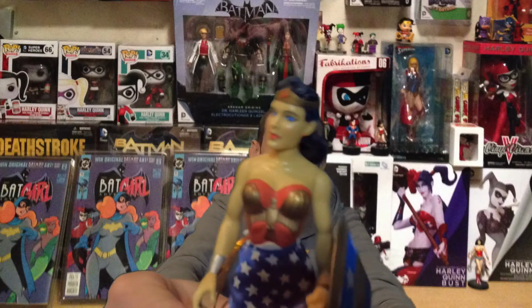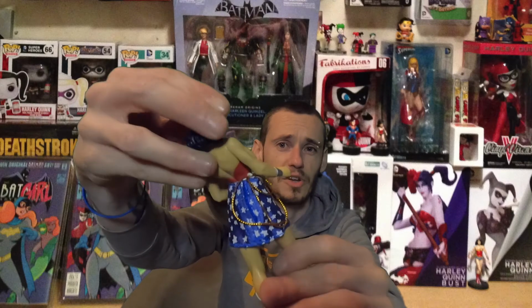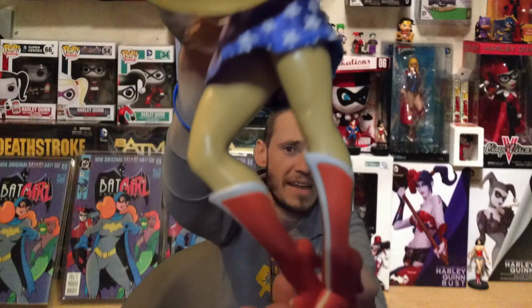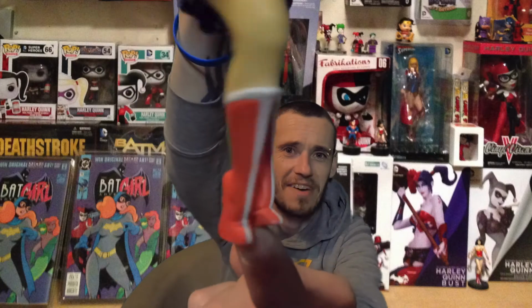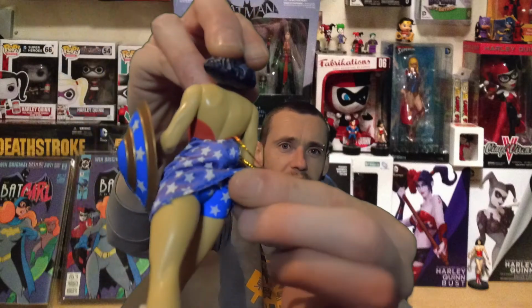I have another retro Wonder Woman. This one's not so much a figure, this is more of a... I keep dropping things. This is more of a stand-up display. I've just dropped her sword again. This is more of a stand-up display Wonder Woman. Her arms do move and her head moves, but nothing else moves. No waist, no legs. So she's meant to be standing in this very feminine pose like this. And her dress actually comes off and shows that she's wearing shorts underneath. It's got a little Velcro tab there and she's got her shorts underneath. But this is a nice little figure. This is more of a collectible than a figure, I would say.